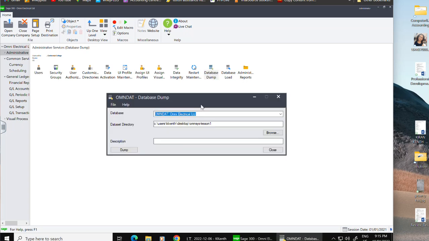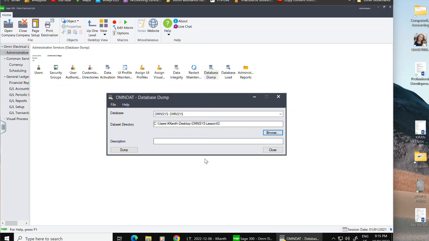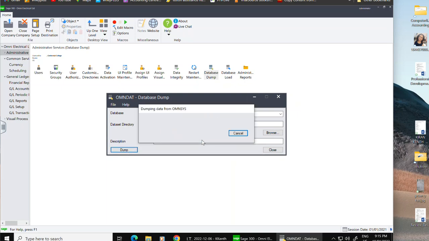When you're dumping it, again, you're dumping your system file first. You're going to browse it. When you browse it on this PC desktop, where are you going to dump it? You're going to dump to OmniSys. Then say okay, and then you say dump. So that's your first file, 16 of them.